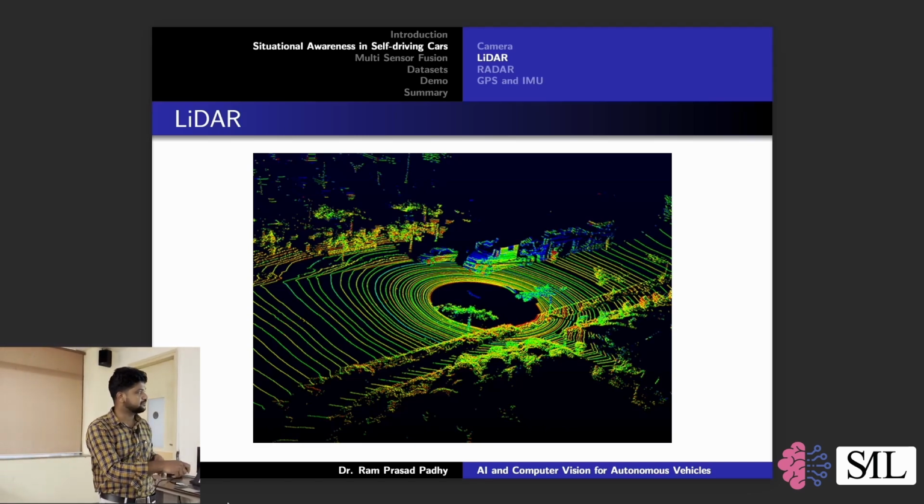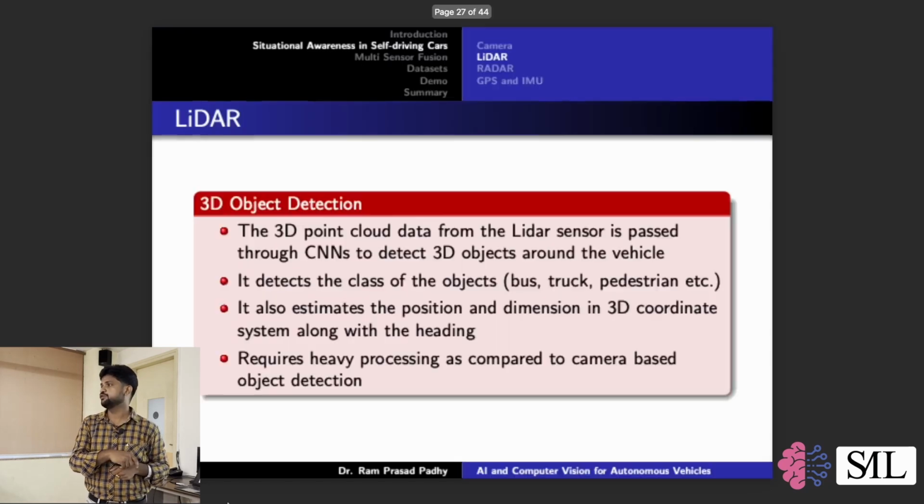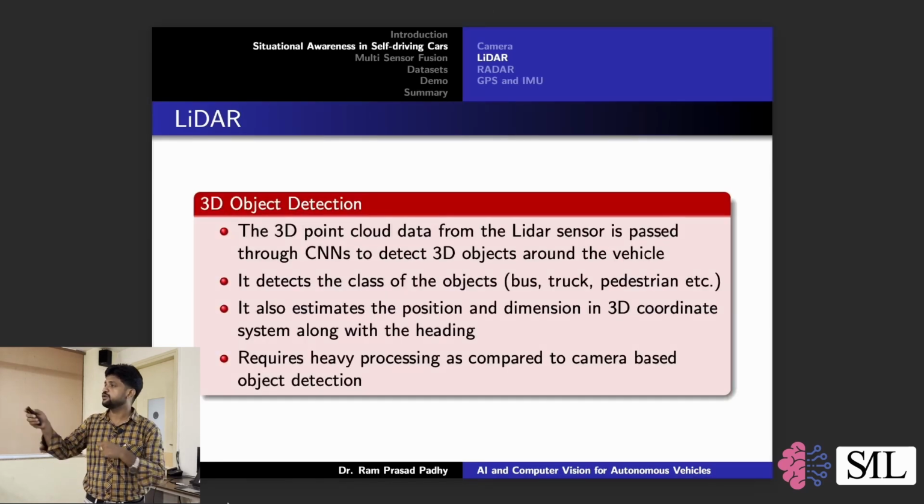This is a 64 scan line lidar taken from one data set. That lidar costs around 30 lakhs. But the lidar sensor that I have brought from one of my projects is a 16 scan line lidar, which cost me around 5 lakhs, that too around 2-3 years back. I don't know now, currently I think it's 6 or 7 lakhs or something. So these lidars are very costly, but at the same time very accurate sensors. They will give you accurate depth information.